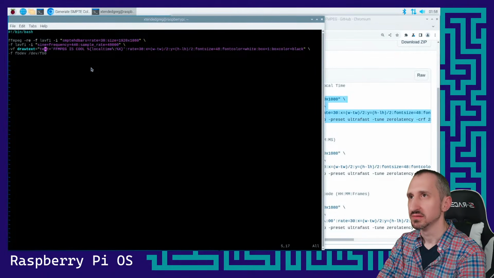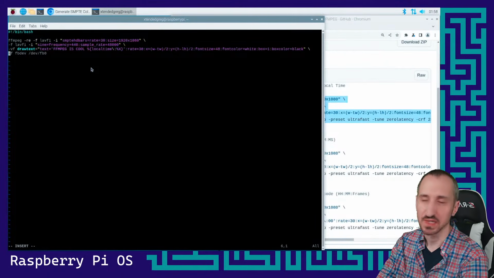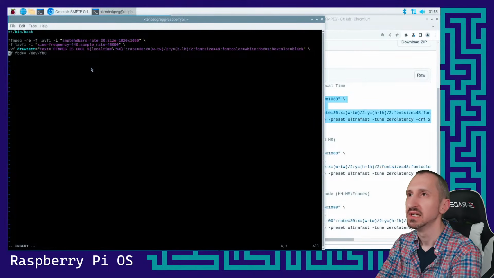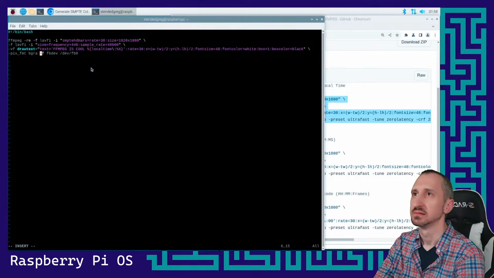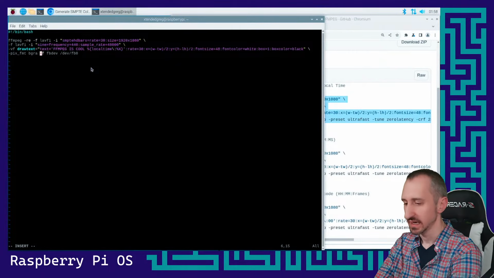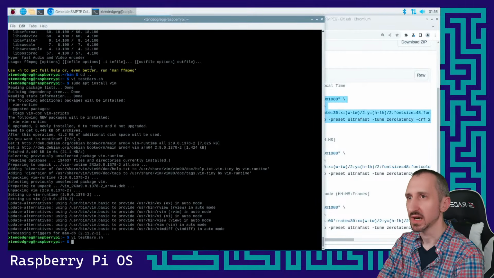And actually, we have to specify a BGRA, which is what we need in order to output to the frame buffer. So we're going to do -pix_fmt bgra. And that should get us in an appropriate format. And just so we can just do video right now, we're going to do -an, which will say no audio. We will write that out.